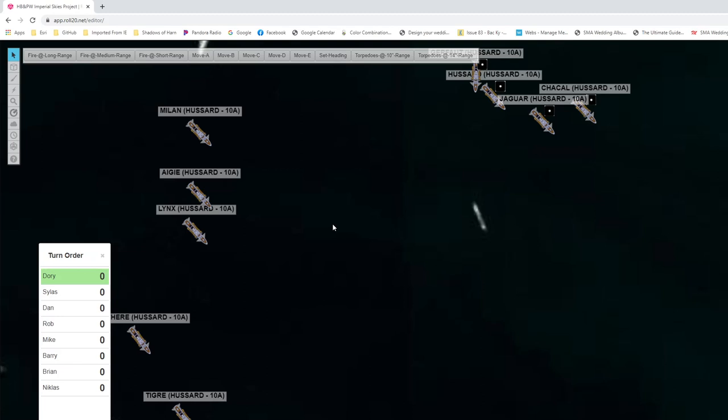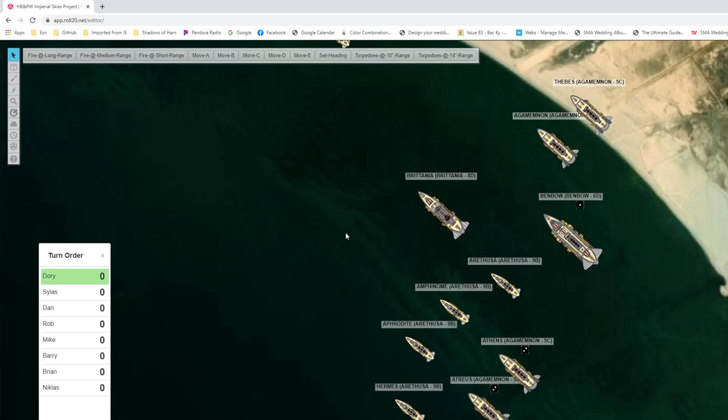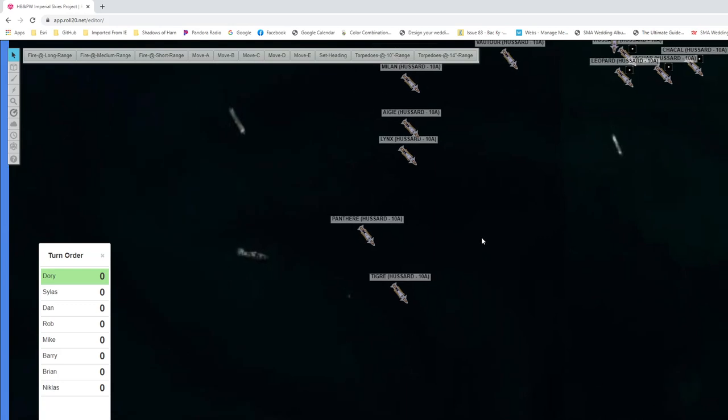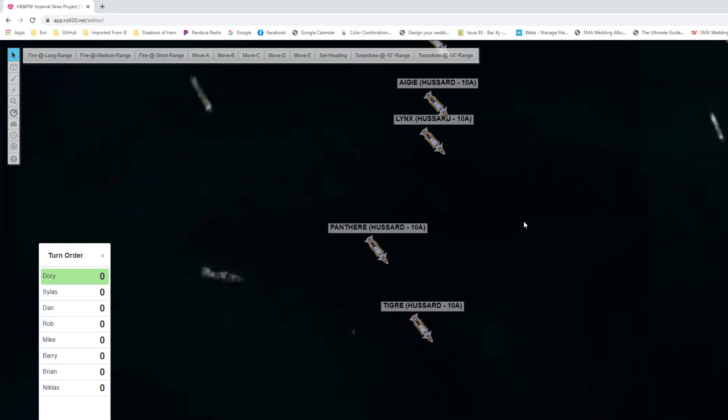Okay, so that means that I get 4 more inches. Where do you get the maximum base speed? I see, for example, on the Hussard, the distance is 10, right? So if you move and then shoot your guns or your torpedoes, you're limited to no more than 10 inches. If you choose not to shoot at all after your movement, you can move half again. You can move 15 inches. If you're not shooting, you get to move faster.